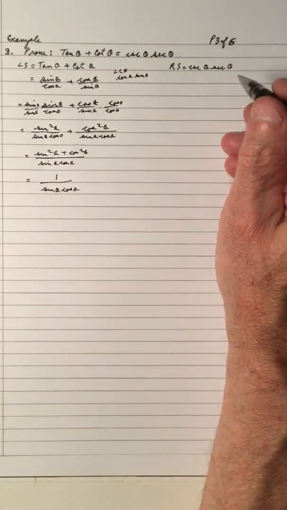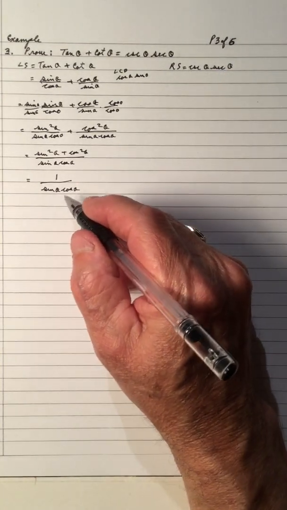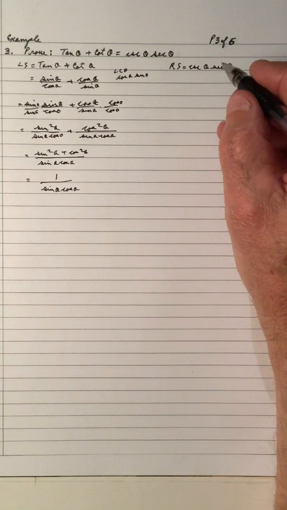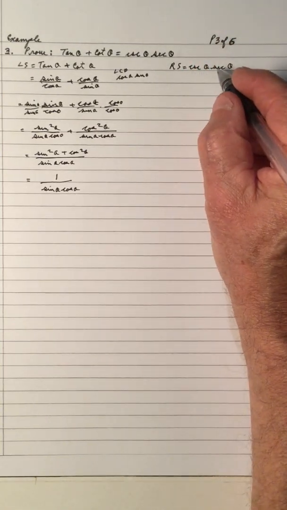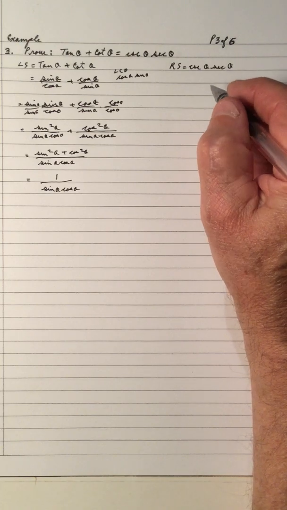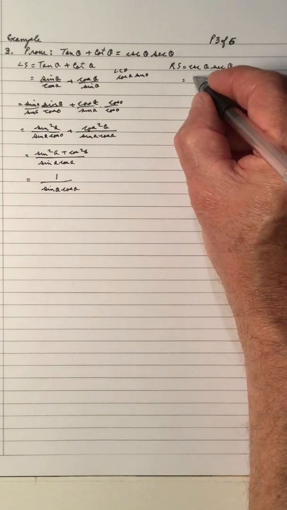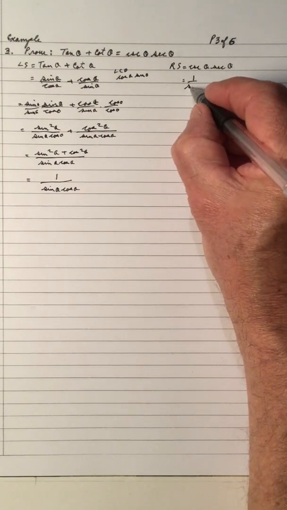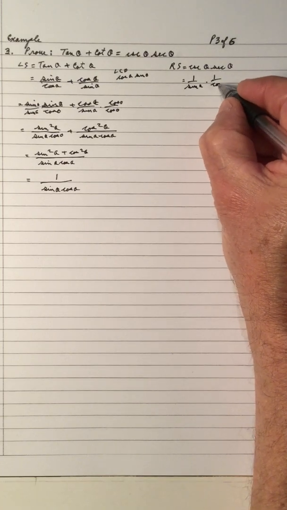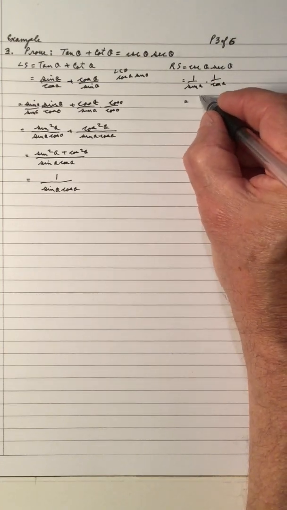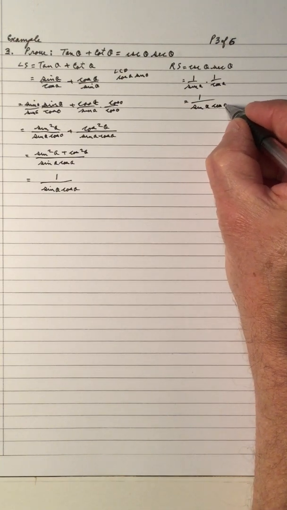And now what happens, you have to recognize that. Let's say you're now stuck, and you say, well, pretend what you do now. You take this other side right here. Pretend that I'm working on an extra sheet of paper. So I write this down on the extra sheet of paper, and I work this down. So cosecant is 1 over sine. Secant is 1 over cos. 1 times 1 is 1. And I get sine theta cos theta.